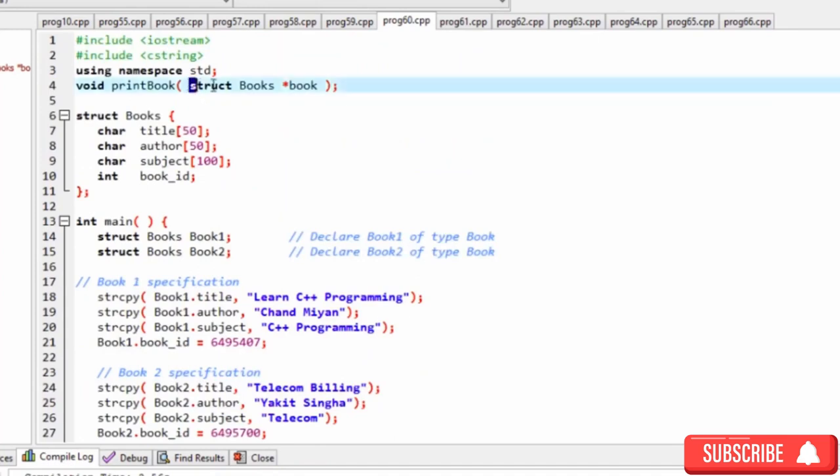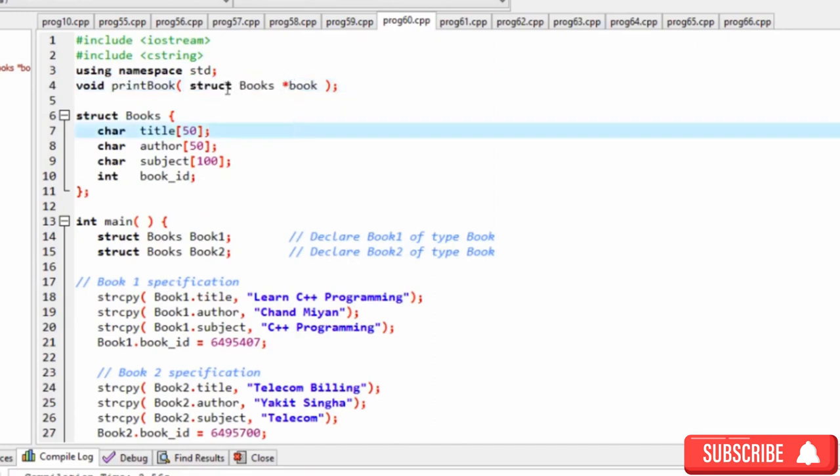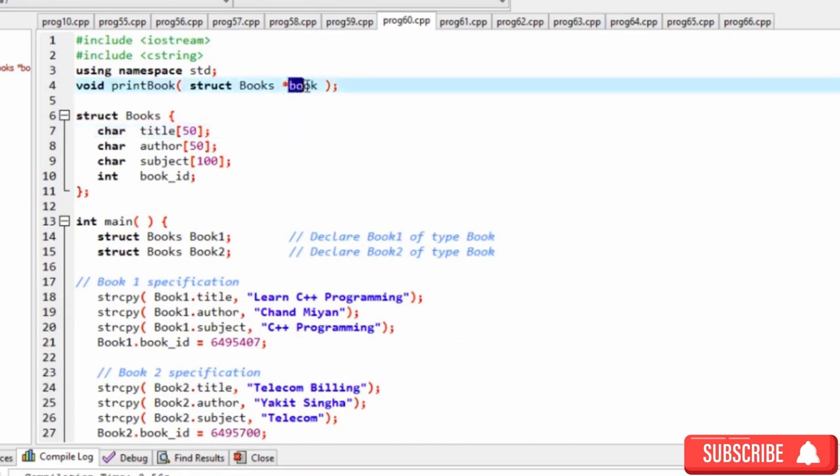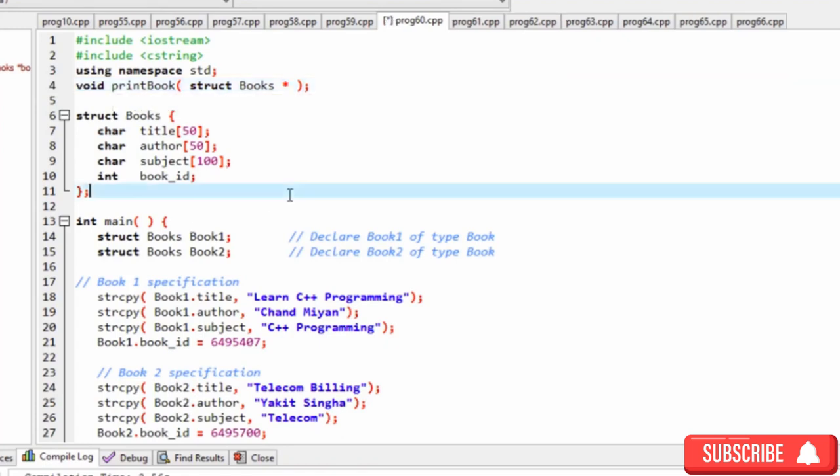So that's why the input argument data type will be struct books pointer. We know that in case of prototype declaration, this variable name is optional. So instead of writing struct books pointer book, we could have written only struct books pointer.